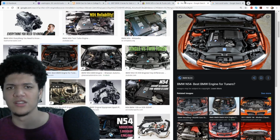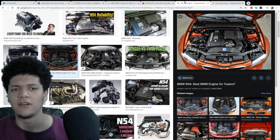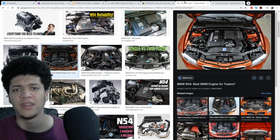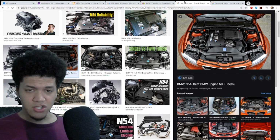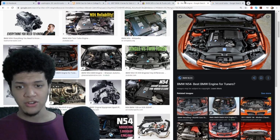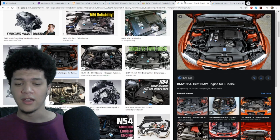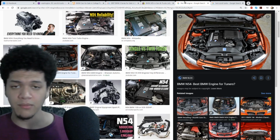Crank position sensor caused the car to idle bad. Caused the car to not be responsive. I just replaced it. Replaced the first time with the Napa part. It wasn't OEM. That didn't even work, so I had to replace it with a BMW part. Starter I had to replace because my car didn't start one day. It was kind of hard to replace the starter. You've got to take off the intake. You've got to get like a right angle ratchet, something that can bend around corners to undo the top bolts.